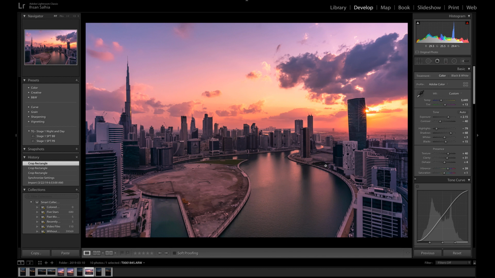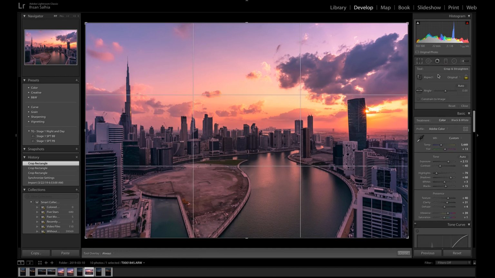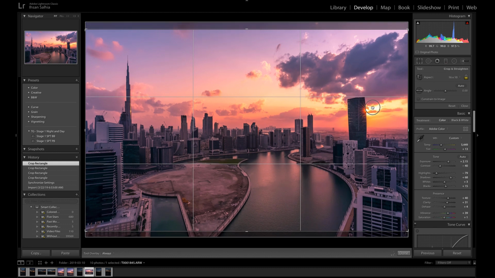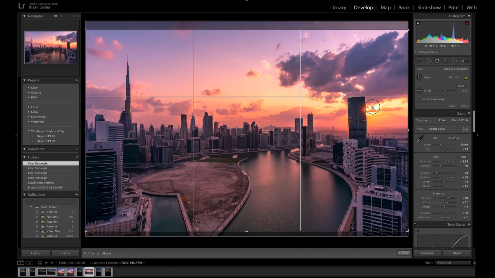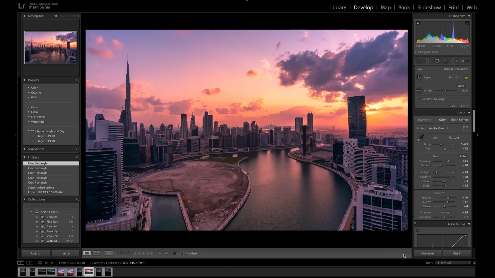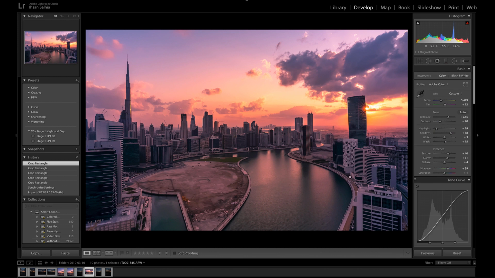So after I do all my edits, before I go into Photoshop to split it into two, I need to crop it a little. And what you do is on the top right corner, you click on the crop option, and then you choose 16 by 10, because this is what Instagram is going to give you for the maximum height. So you wanna be ready for that. So you crop, watch your corners, you crop it, you hit done. Now you're ready to go into Photoshop.